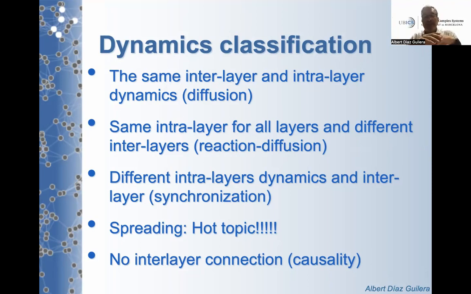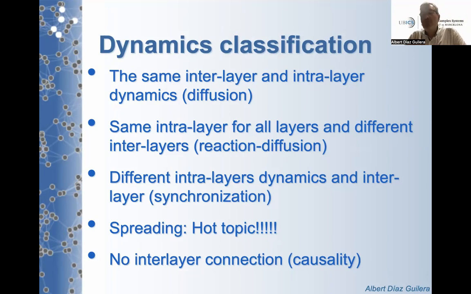Then, for instance, we can have the same intra-layer for all the layers, but then we can have different physical meaning between the layers. This is the problem related to reaction and diffusion that we'll see later. So we can have different intra-layer dynamics and interlayer. This is the case of synchronization, as you will see later.